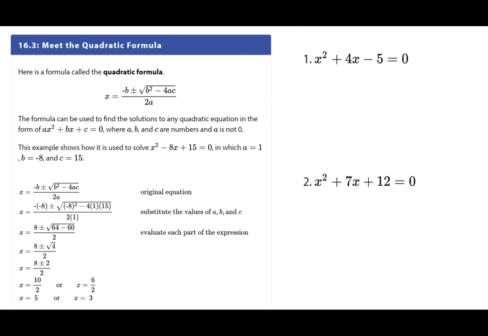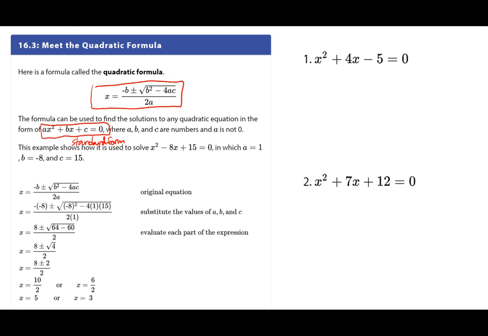All right, so now we're going to look at how the quadratic formula can help us. This formula is called the quadratic formula. This formula can be used to find the solutions to any quadratic equation in the form ax squared plus bx plus c equals 0. So remember that that's standard form, where a, b, and c are numbers, and a is not equal to 0.